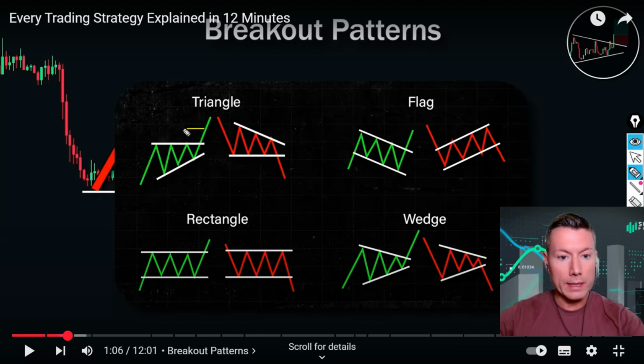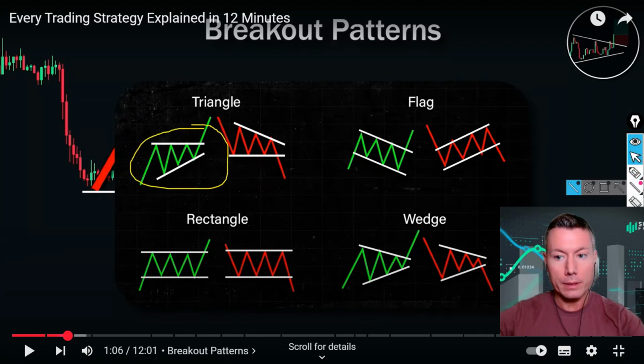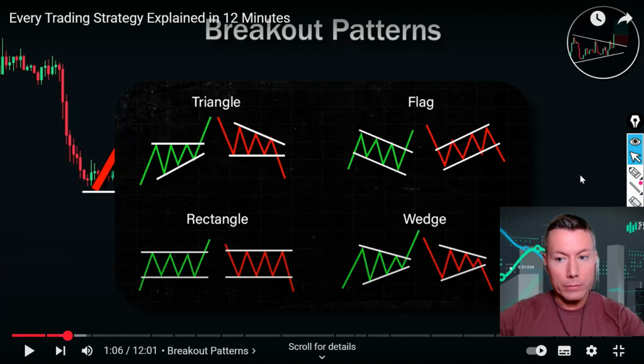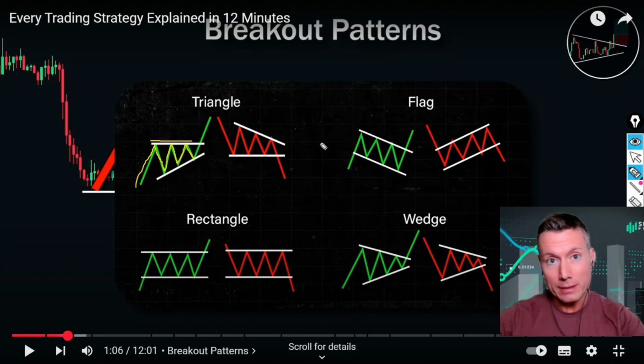So let's take this triangle pattern right here, okay? So what's happening? You have price, okay, keep hitting a resistance level. Therefore, we don't know the trend. The trend hasn't been confirmed. But as soon as it breaks these highs in here, right, we know that we now have higher highs. And price action tells us that that is an uptrend and we can start looking for buys. Okay, so we can start buying in here, right? Stops below here, and we can take price higher.